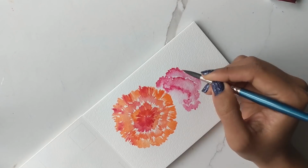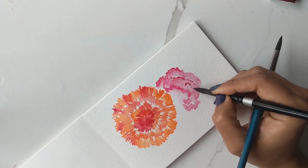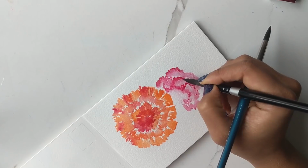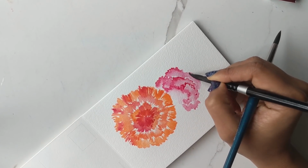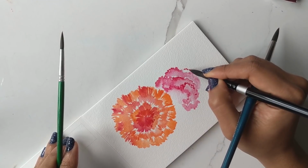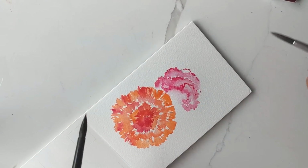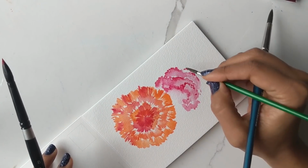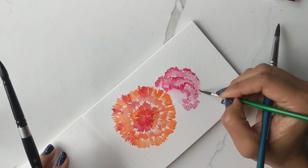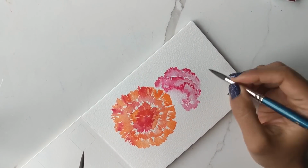And then I'll just do a few little sections here and there, and this is just to give it a little extra 2D kind of effect. Hopefully I don't ruin it. And just do maybe one last one. And then using this brush that I have, I'm just going in and, oh, that's my laptop. Just bringing the color down. And again, leave white space so it looks like clouds almost. All right, so this is it.